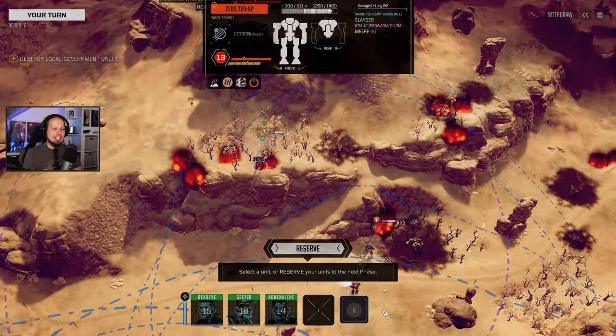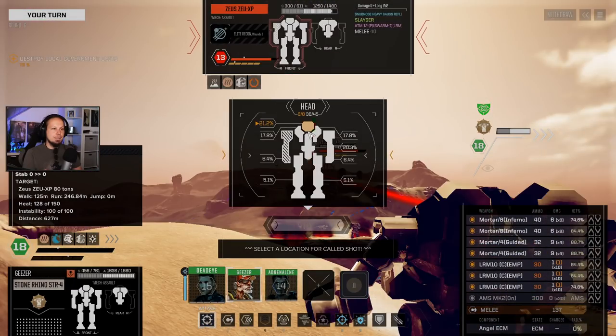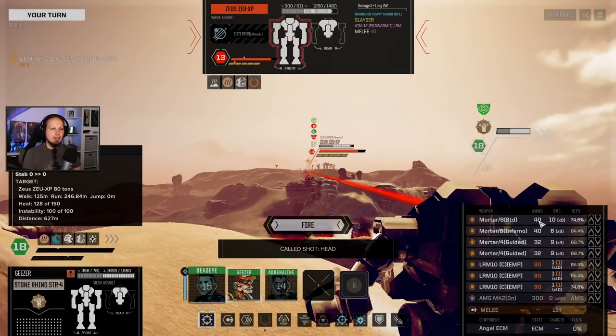Alright. I need Geezer or Deadeye. Both of them are really good for getting these shots to the face. There's Geezer. Ready to rock. Okay. 21%. Standard ammo. Standard ammo. Wait, do we have guided? We have guided. So we're going to go with that.